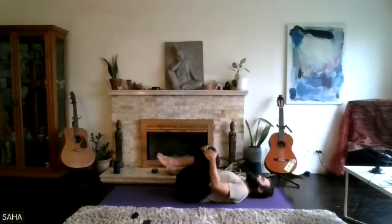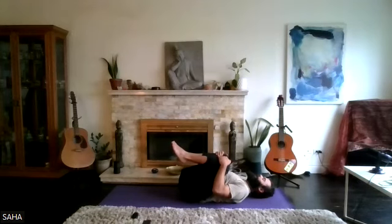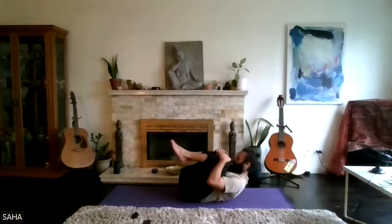Bring the knees together and into your chest on your next exhale. Inhale here. Exhale, bring your forehead to meet your knees. Apanasana, breathe here. 5 breaths.